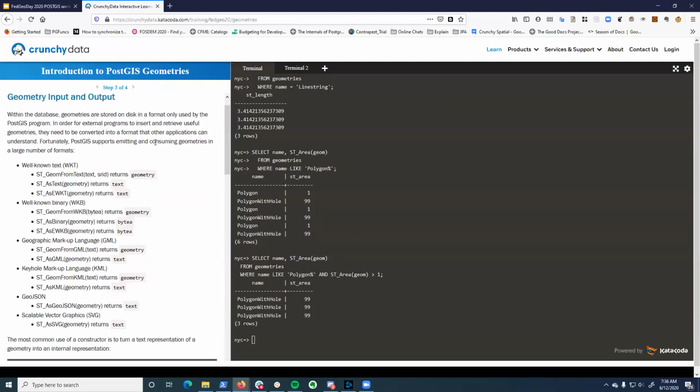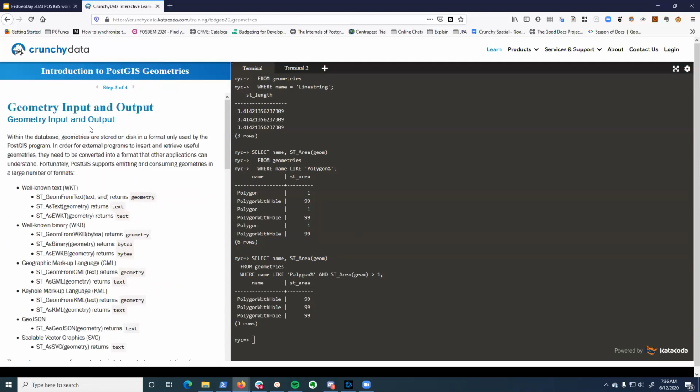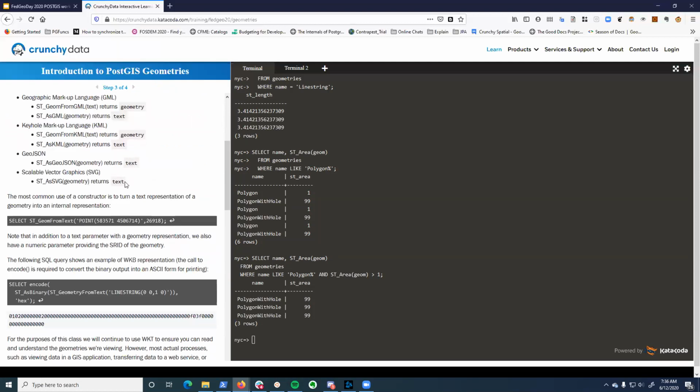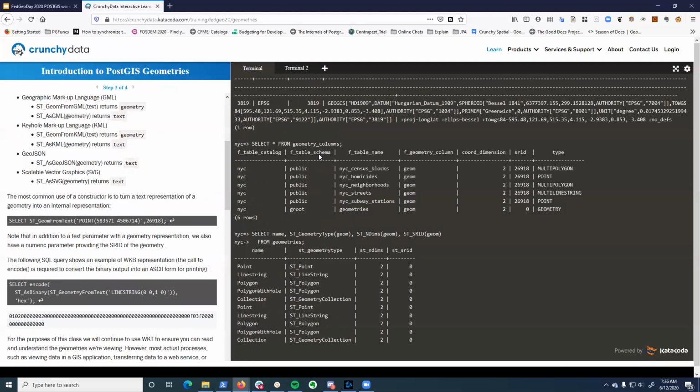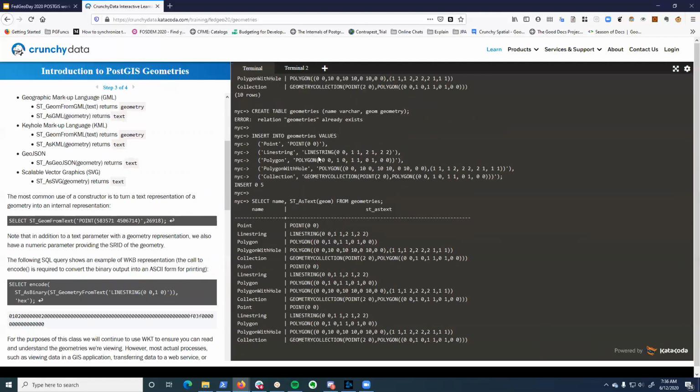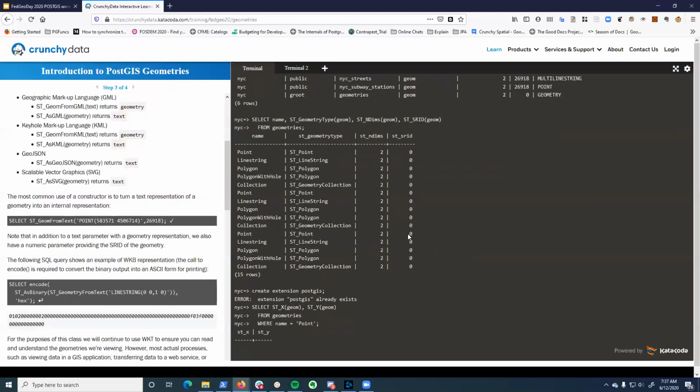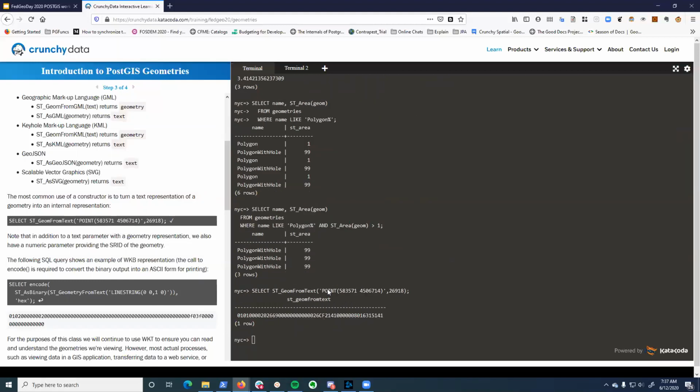So, step 3, this is geometry input and output. We have a whole section on this later, but remember our insert statements before, way back up here, were just line string with nothing else in them. Here, you can actually say ST_GeomFromText. So I want to make a geometry from text. It's a point, so you put that part in quotes because that's a string that's a point, and then you give the SRID. If I do this and go down here, that's the binary representation of that point in projection 26918.